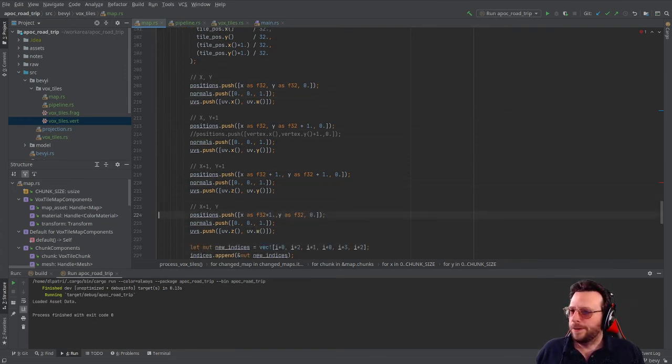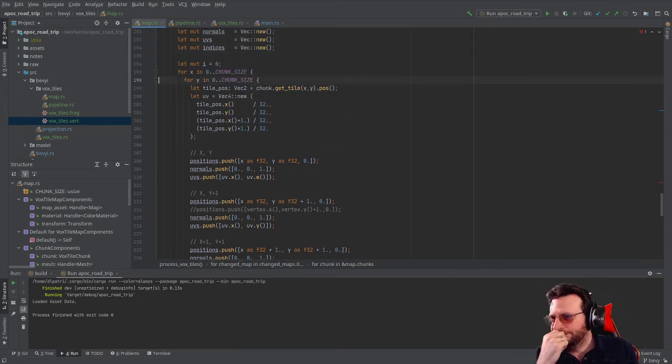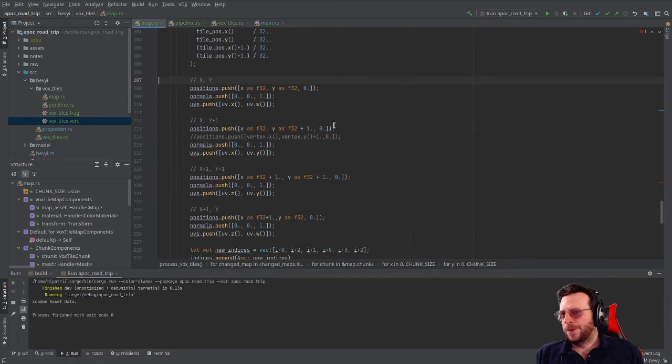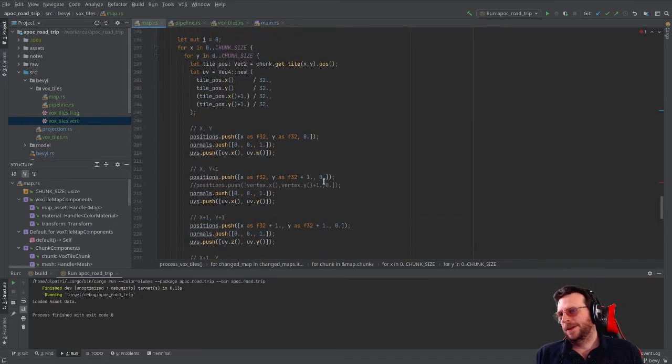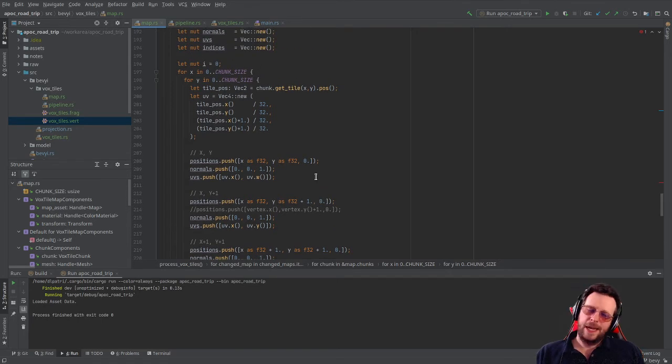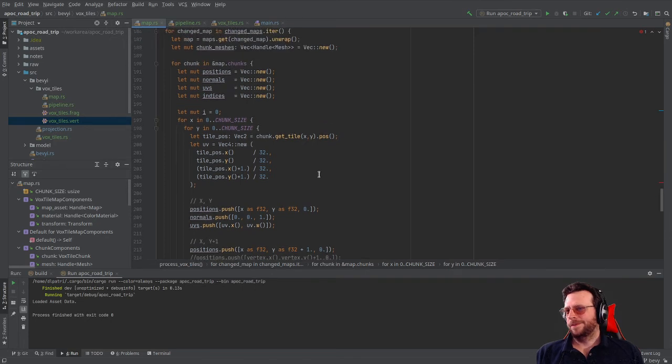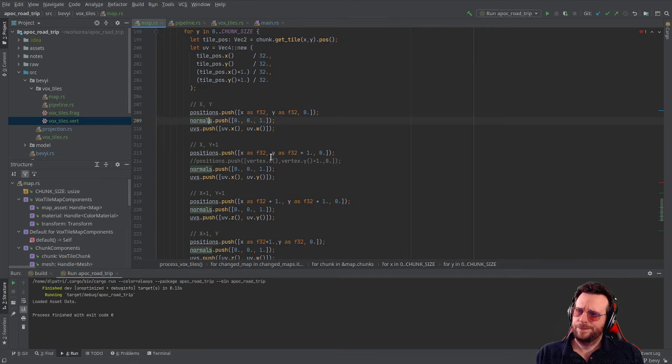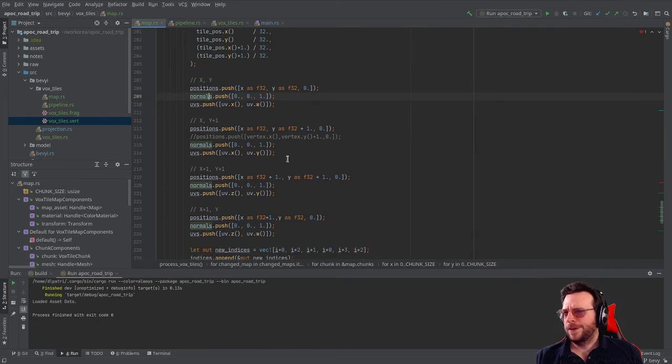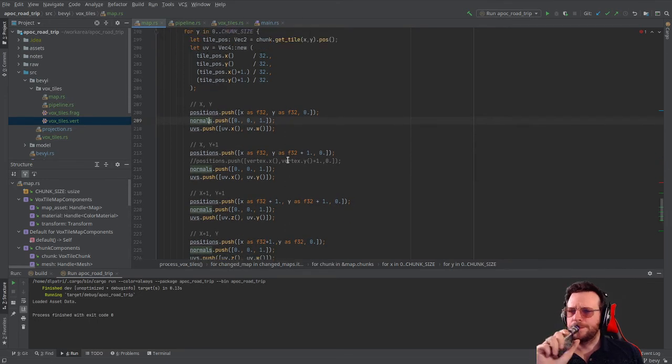Alright, we got our little things here. So normals are pretty much always just doing the same thing all the time. Is that really how we wanna do normals? Is normal per vertex? I do like the idea of eventually maybe having some texture mapped normals in there. So that'll be interesting and fun to play around with.